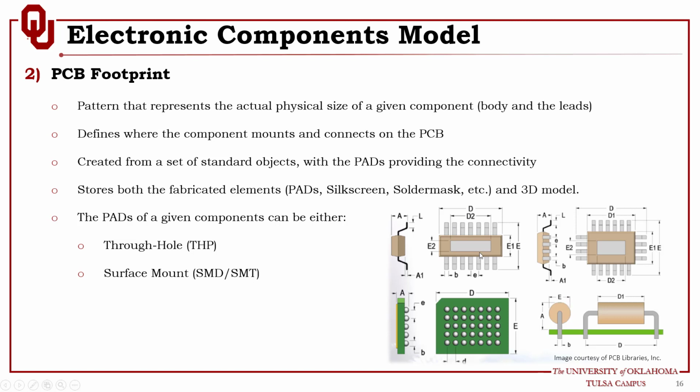And this is how the footprint can be created. This is not a footprint, of course, this is the actual physical component, but you need to define a footprint where this component can sit, be soldered, and connect with other components as well. The footprints can be created from standard objects, just lines with soldering pads to provide the connectivity. And this footprint in the ECAD tools can generally embed the pads, the silkscreen, the solder mask, the 3D model, and etc. All different kinds of elements. And the pads of the given component can be either through-hole, as we can see in here, or surface mount, as we can see in here.